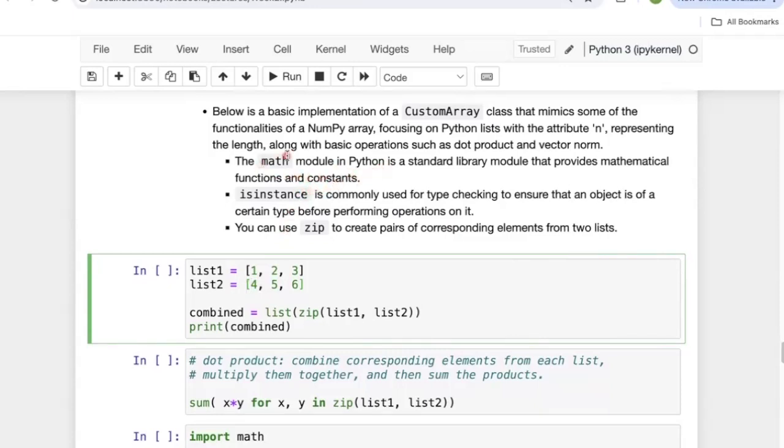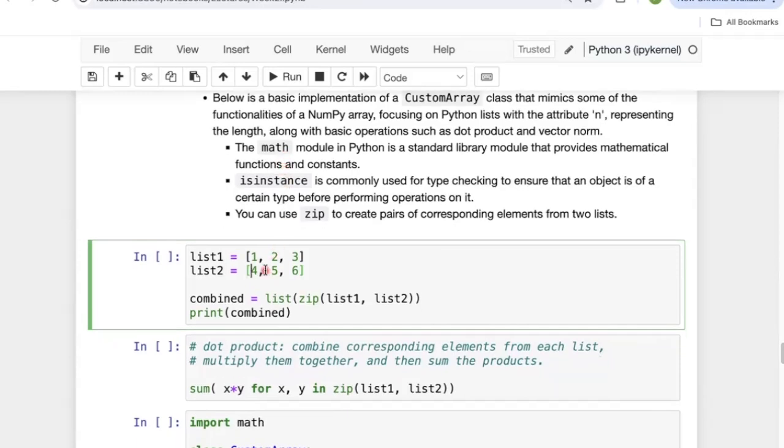One of them is this math module. So if you're looking for, let's say, implementing or finding the square root of a number, you don't have to implement that from scratch. That's something that you find in the math module. So that's really nice. And some other mathematical functions such as exponentiation, etc.